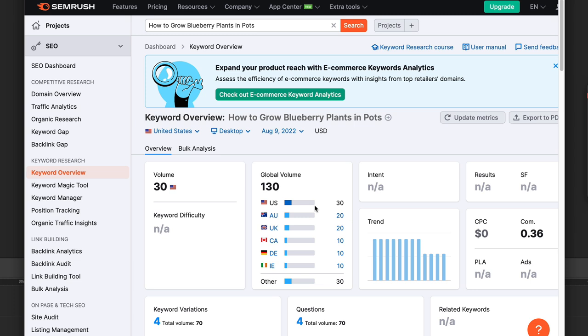The thing about traffic is we don't need a massive amount of traffic. We just need the right traffic. So that's what I teach in many of my courses, is how to get the right traffic. People are focused on volume because they think that's the key to success. And yes, the more traffic you have, the more money you make. But the more of the right type of traffic you have, the more money you will make quicker.